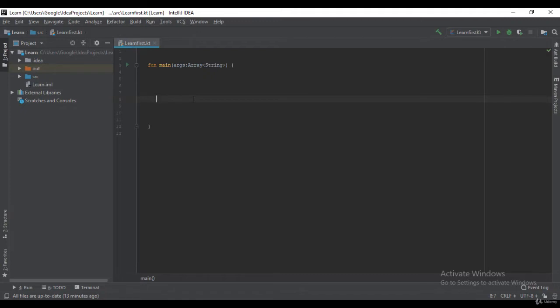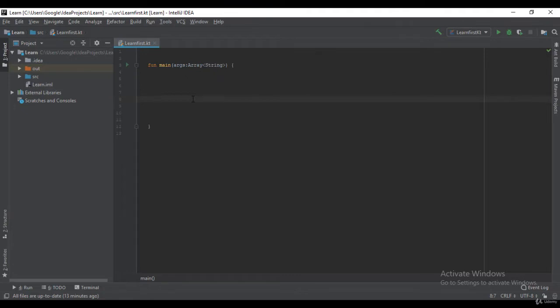So in this video we are going to learn about the validation, and we are going to use the if statement. Now the if statement is simply a tool that we use to check or to filter.